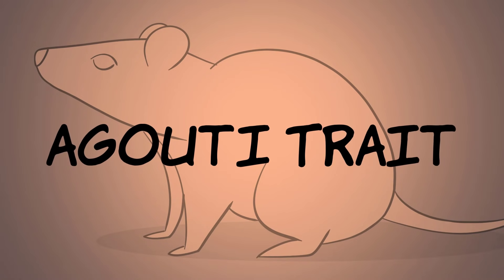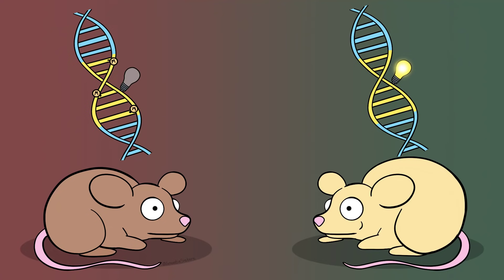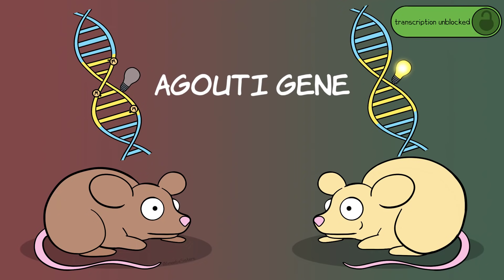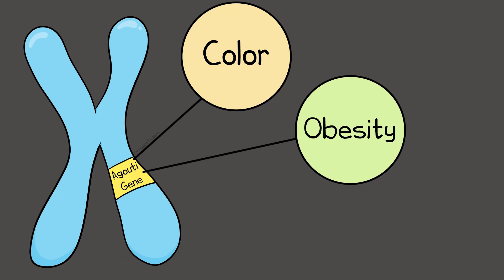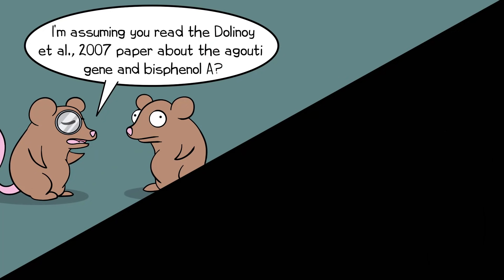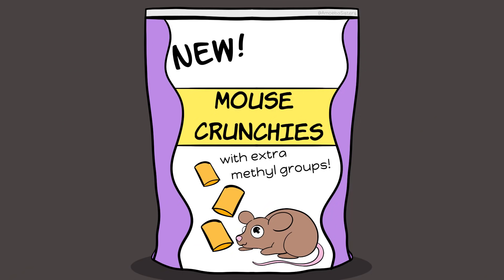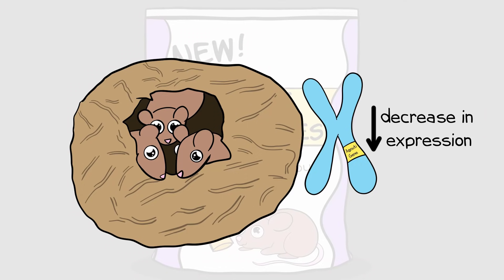Another example is the agouti trait in mice. Consider two mice that have the same DNA, only they don't look alike because one is a brown mouse with an average mouse size and the other is a yellow mouse with obesity. In the yellow mouse, a gene called the agouti gene is being actively transcribed. The gene is not being actively transcribed in its twin — it is actually methylated. The active agouti gene can affect more than color, as it also makes the mouse prone to obesity and potentially specific diseases. Scientists found that the environment and diet of a pregnant mouse can impact whether the offspring will have this agouti gene active or not. If a pregnant mouse is fed foods high in methyl groups, this can decrease the expression of the agouti gene in her offspring, even if the pregnant mouse herself fully expresses the agouti gene.